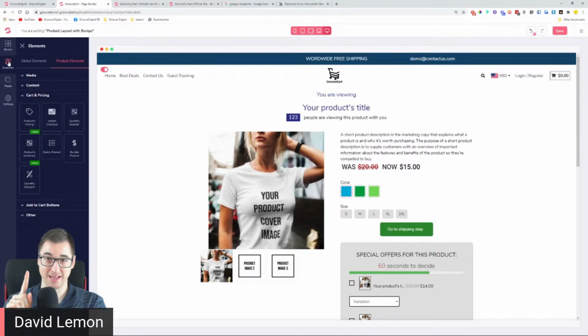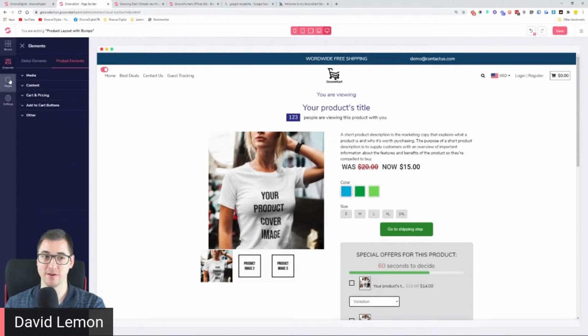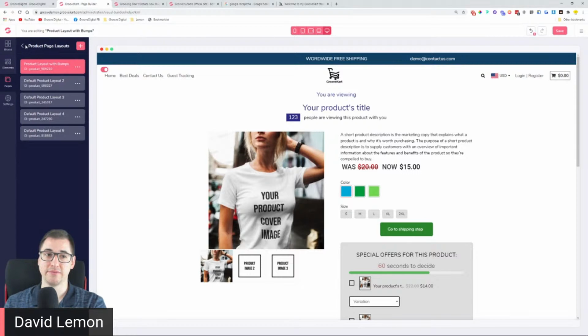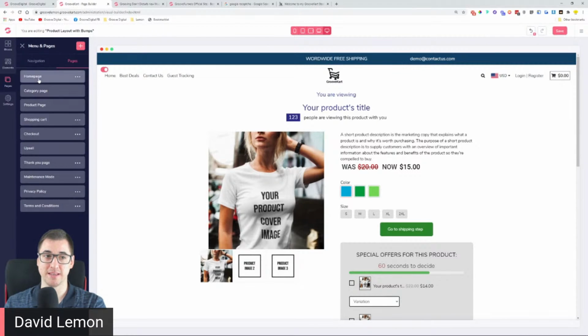And don't forget, guys, I am on a free account. So this store that I'm showing you, this is on a free account, and this type of customization you will not find anywhere else. So different pages might have different elements that I wanted to show you.